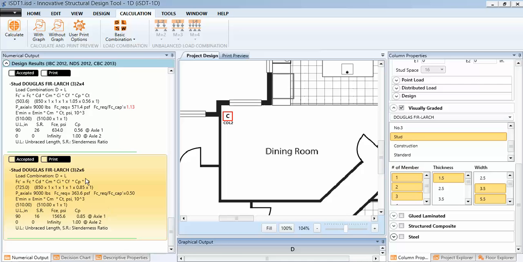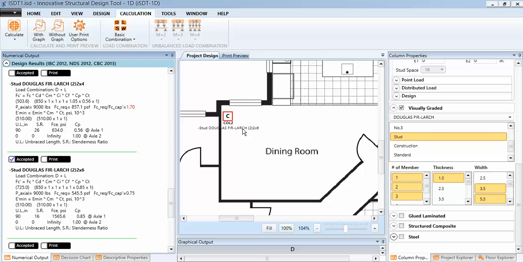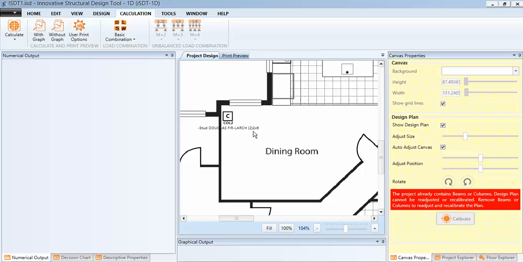Yeah, so 2 by 6 is fine, and then probably 2 members is still okay. So the double 2 by 6 is okay too. So we accept this one here. That can show like this way, 2 by 6 member. So basically we are done with the column design. This is a very similar concept to what you did in the beam design.